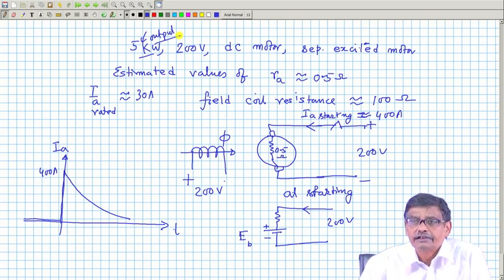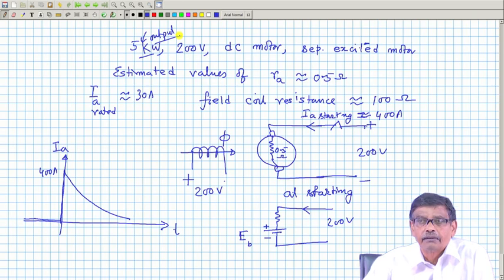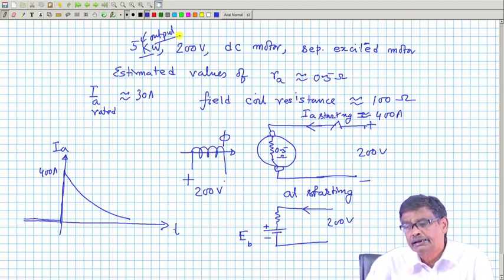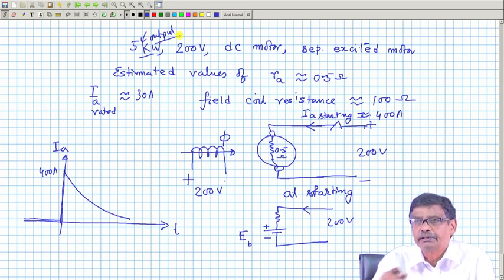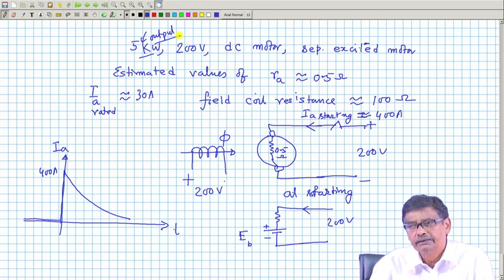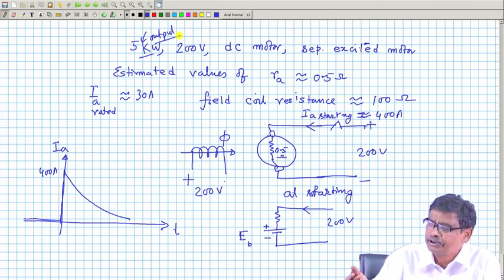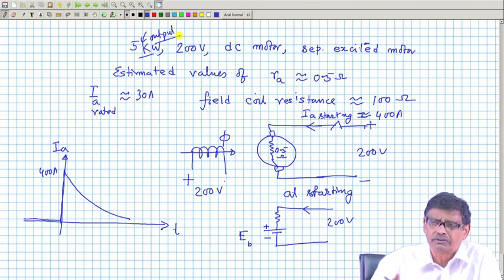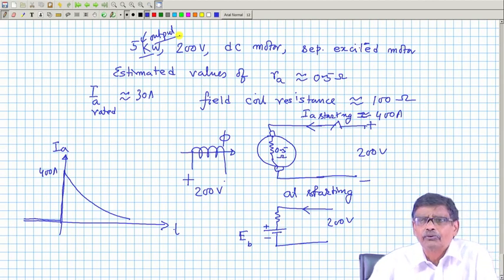Where do the primary losses take place? Some losses will be in the armature circuit, some losses in the field circuit, and also some losses which will be rotational loss. I do not have any idea how they are really divided. Okay, let us assume 1/3, 1/3, 1/3. From that, I will get how much will be the power loss in the armature circuit. I can always estimate the rated current for this machine, even rough estimation is 5 kilowatt divided by 200 volt, so it is about 30 ampere.